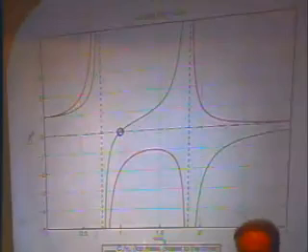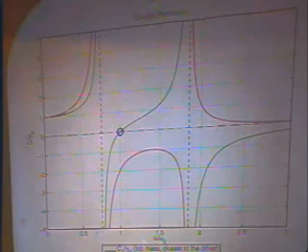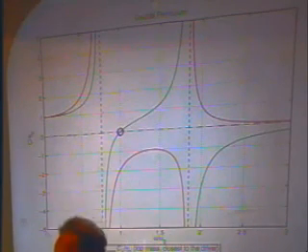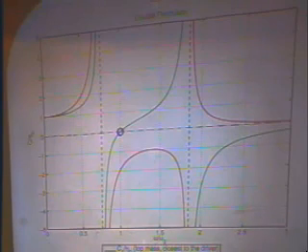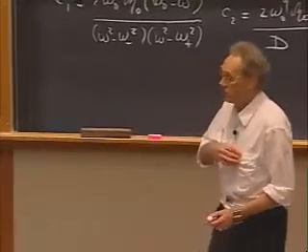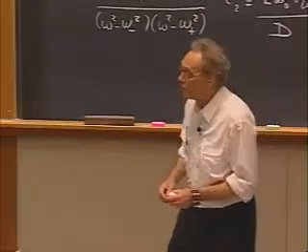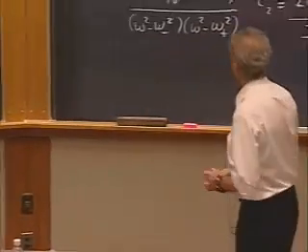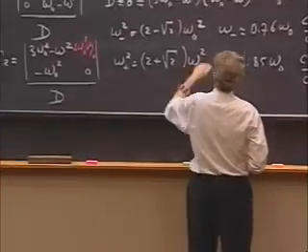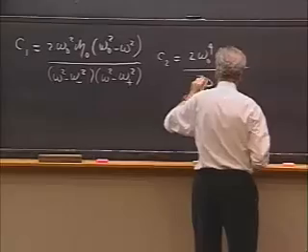upstairs, it means that the amplitude is in phase with the driver. That's the way we have written it. And if it is below the 0 line, it means that the amplitude of the object is out of phase with the driver. But that's all it means. That's the sign convention. So let us now look at this and try to digest it and use to some degree our intuition and see whether that agrees with our intuition.